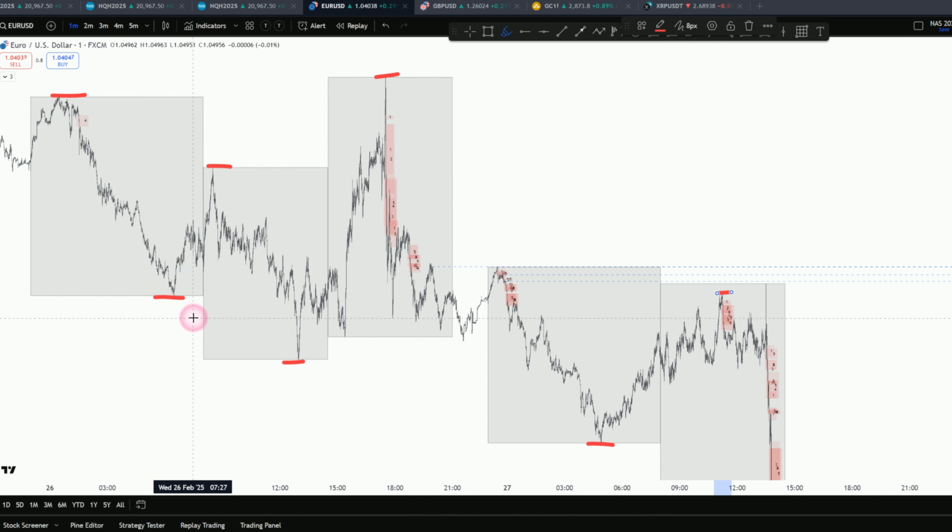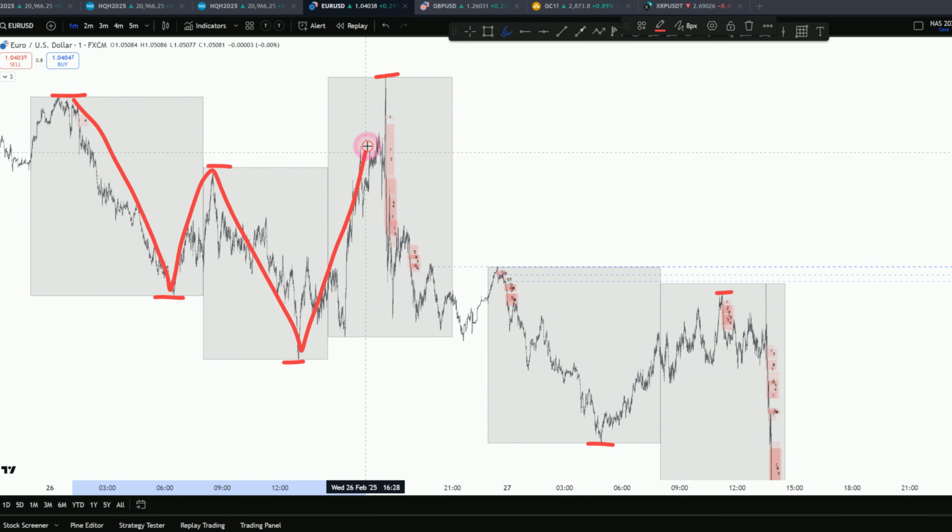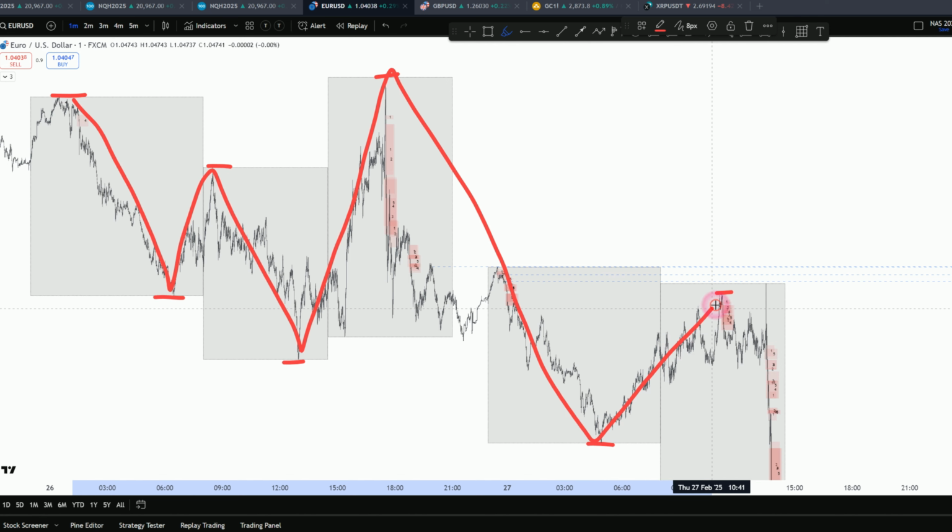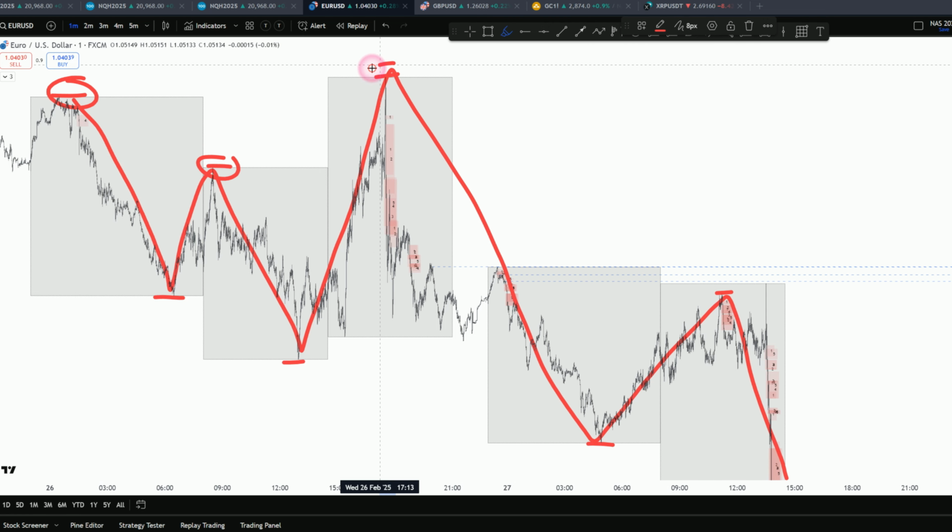So why have I marked these particular areas up? Well, these are your external swing points. There's obviously lots of things happening in between. And if we draw legs down, so that's one leg, two legs, 3, 4, 5, 6, 7. They are our swing highs and lows. All of these corners or these points are our swing highs and lows. They are external structure and they are swing points.